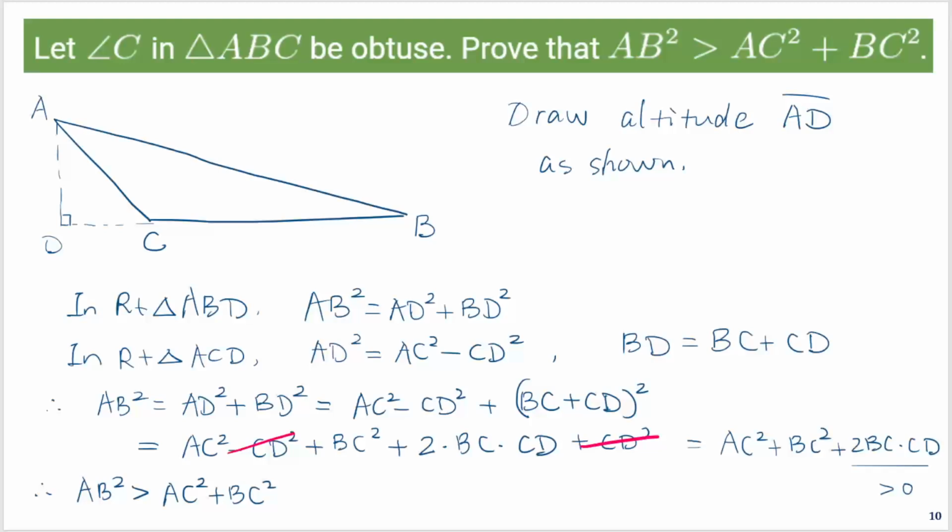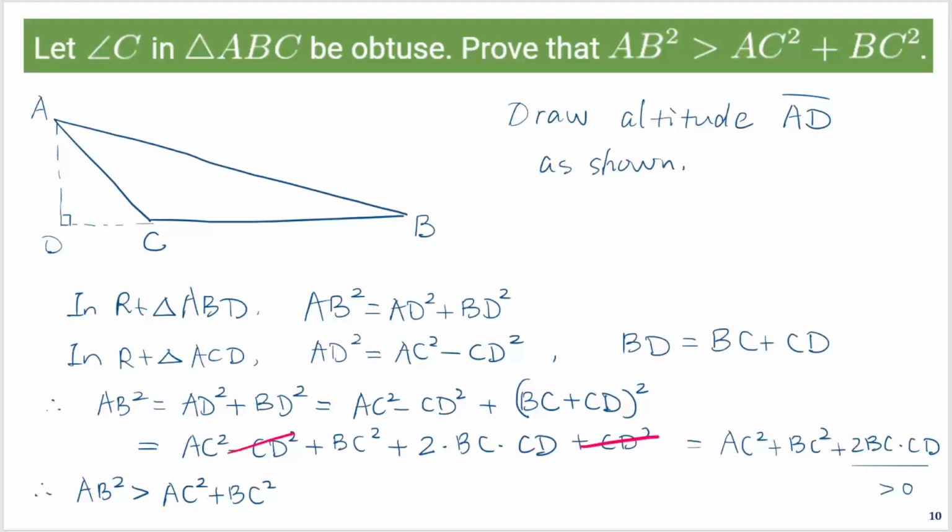So the problem is that, well, if you recall, the reverse statement of the Pythagoras theorem is also true. We have already proved that, right? Basically it means if the sides of a triangle satisfy a squared plus b squared equals c squared, then the triangle is a right triangle, and the reverse statement is also true. If we have a right triangle, then we have a squared plus b squared equals c squared.